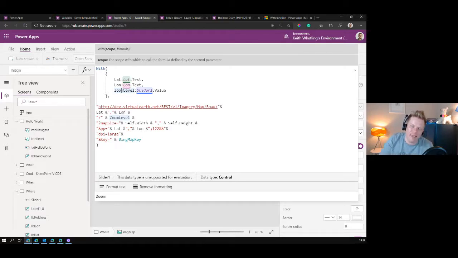Now, you're thinking, okay, that's great, but what's it really going to do for me? How many times have you had to make a variable to get around a delegation problem with a data source? Like, say you've got today plus 1, or today plus some date times and all the rest of it, and for whatever reason it doesn't delegate to your data source. You can write that formula at the top and use it underneath in your function. So With can do a whole bunch of stuff to help you out there.